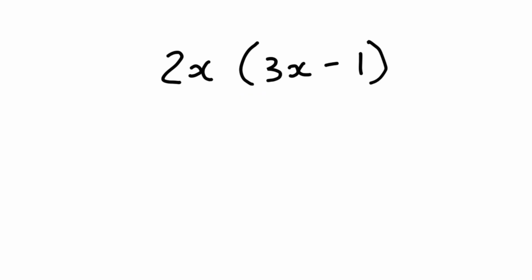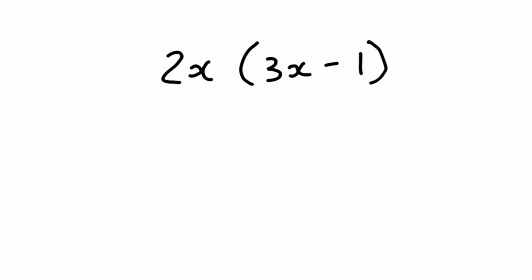We do it using the distributive property. All the distributive property means is if you're multiplying into brackets, you have to multiply all the terms by what you're multiplying by. So in this case, we're going to be multiplying 2x, but we have to multiply that into the first term, in this case 3x, and we have to multiply it into the second term. So everything within the brackets gets multiplied by that 2x. The first thing I'm going to do is 2x times 3x.